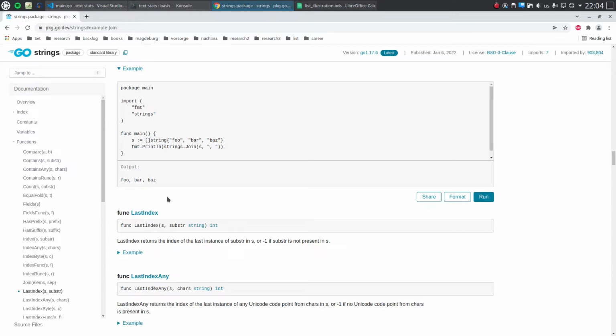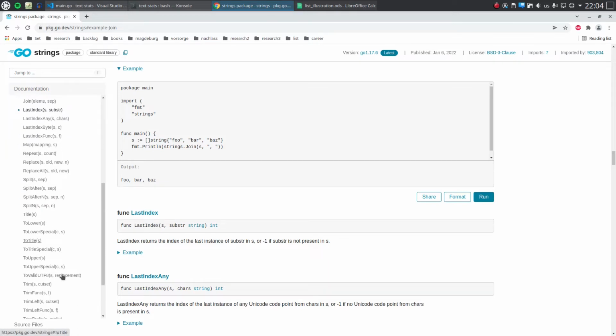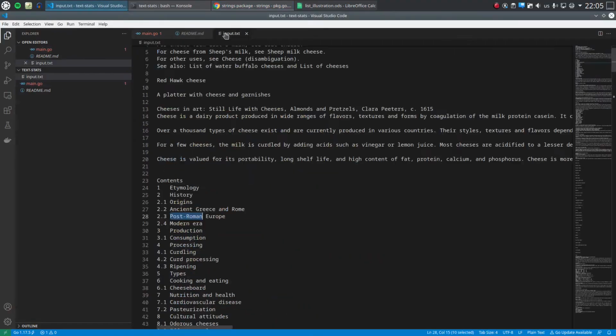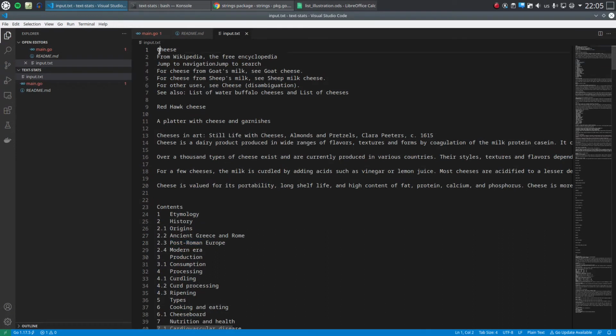Now, what do we want to do? Well, at first, as we already saw, we want to have a unique case of words, so we can actually look up the count without differentiating the case. So cheese written with an uppercase starting letter and cheese written in lowercase shall be the same word for us.